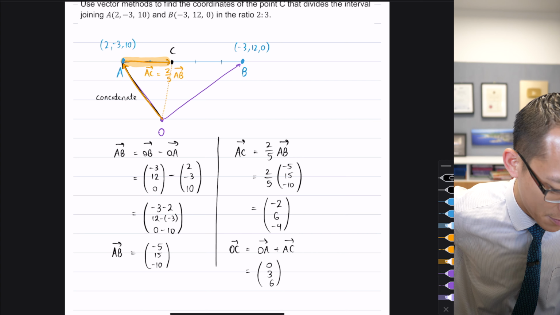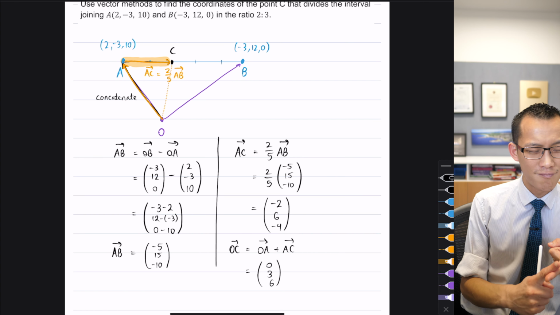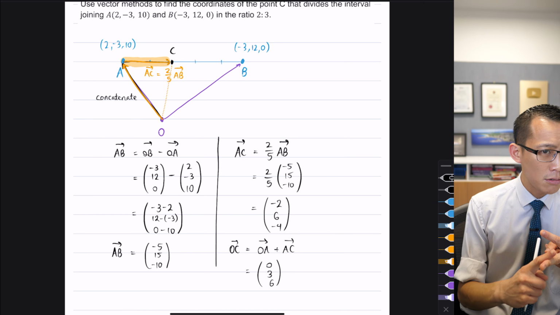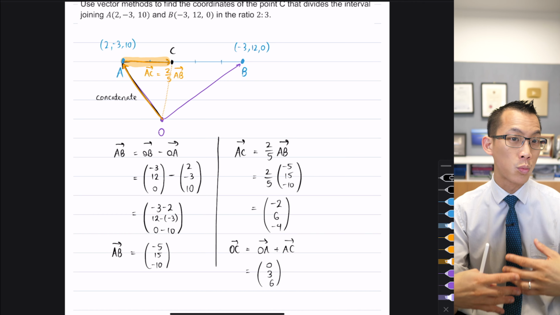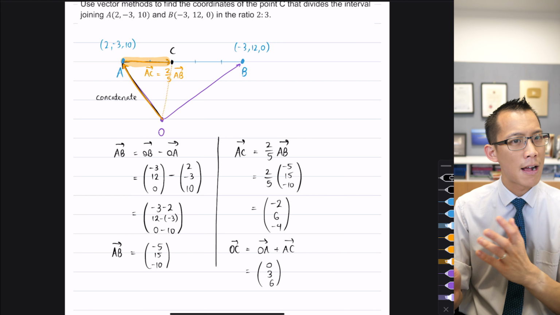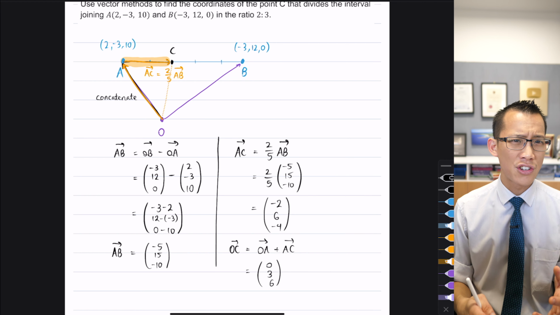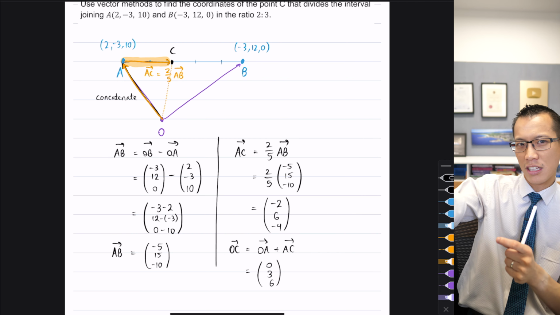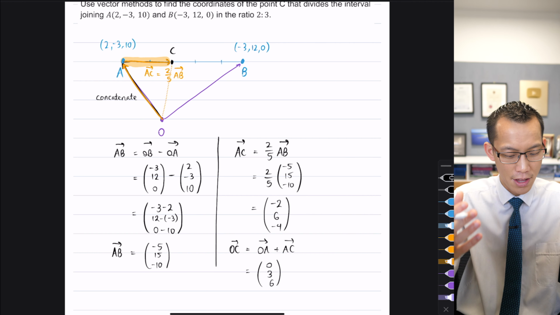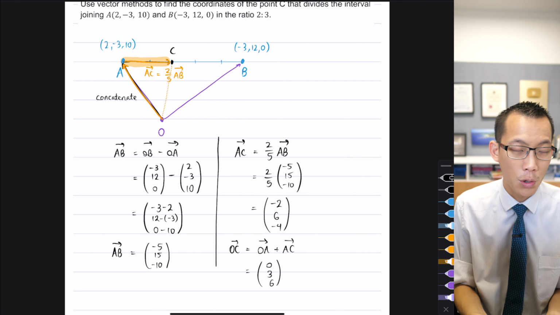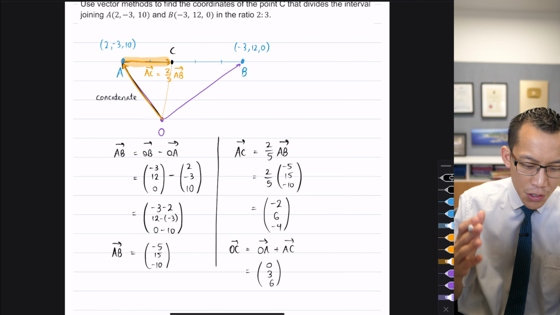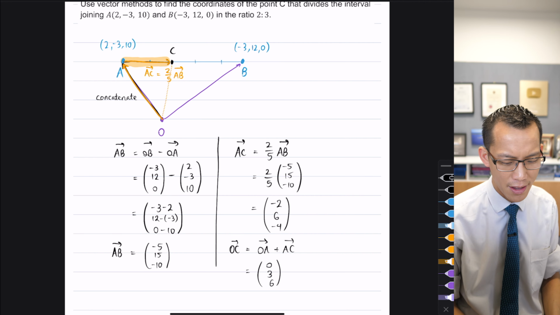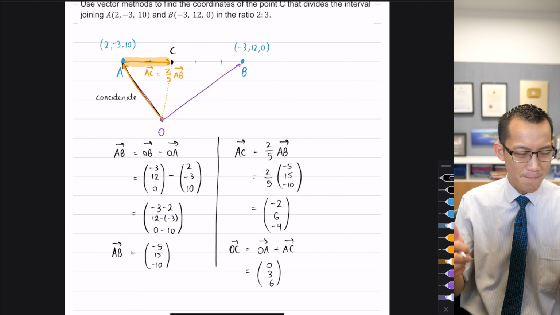Now I will say, by the way, don't feel too bad about this. Number 1, there's lots of numbers flying around. Number 2, and this is one of the reasons why 3D vectors is in extension 2 rather than extension 1: when you're working in 2 dimensions, it is so much easier to do a sense check by just drawing it. Whereas in 3 dimensions, you can't just draw it, at least in a way that intuitively tells you you're clearly in the wrong spot. You actually have to have an abstract sense of it, and rely on your arithmetic being really good. So I think that's part of the reason why they put 3D into here. Does that make sense though? You guys happy with that? Amazing. Okay.